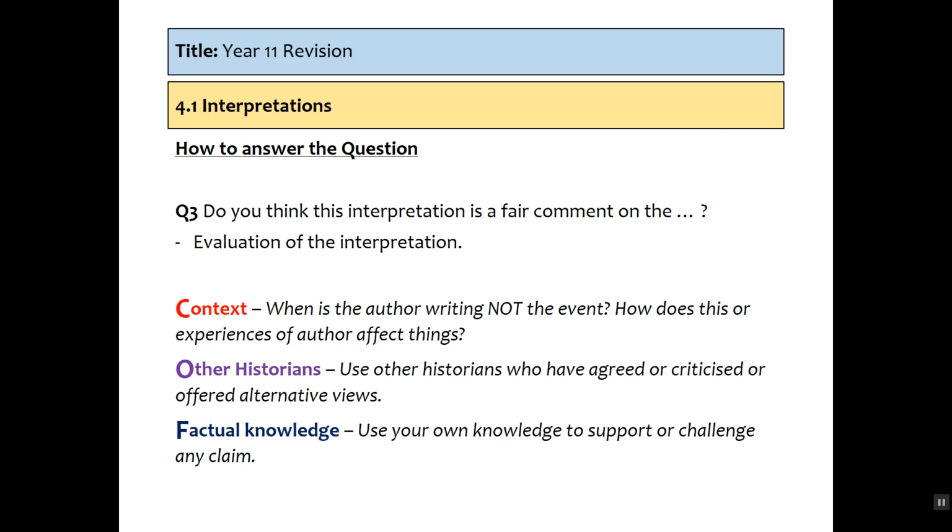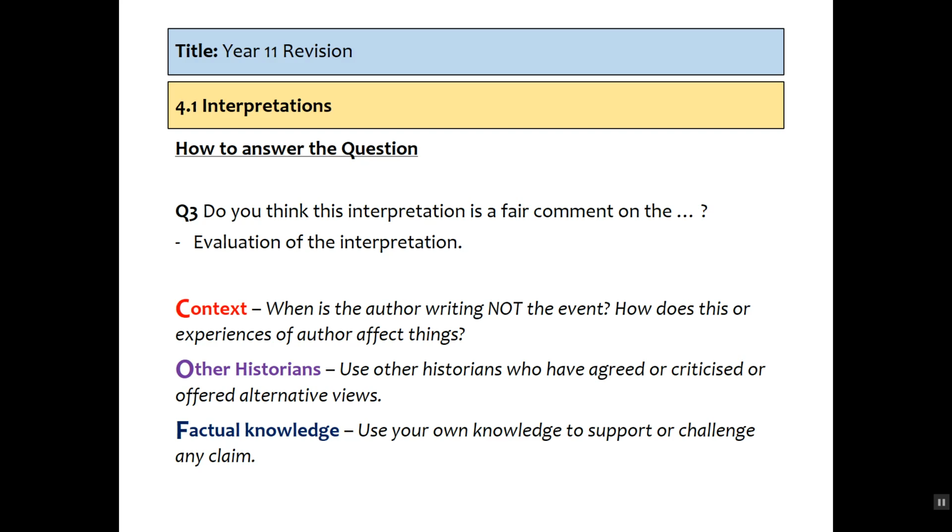Comment... So it can be about the Cold War or appeasement. This is focusing purely on the evaluation of the interpretation. So you have to focus on, is this a good interpretation of the past? The 3 things that you must remember: you have to remember COF, C-O-F, context. When is the author writing? How does that influence his ideas? How does it affect what he's thinking about? If the author is writing in the 1960s, it's the height of the Cold War. If the author's writing in the 1980s, the late 1980s, it's the end of the Cold War. How is this going to alter his view of history?